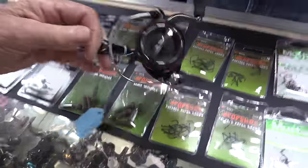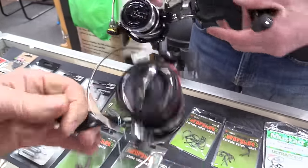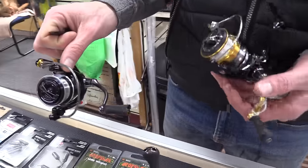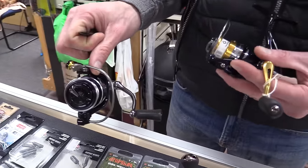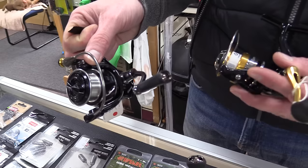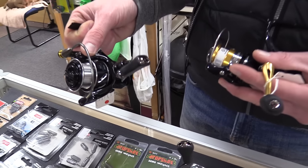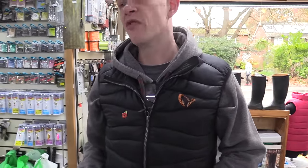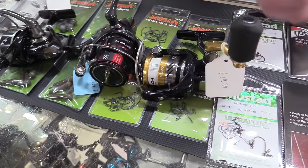Yeah. So what sort of diameter line do they take? Diameter lines, so some people like to go really thin. When I'm drop shooting, I go to probably 10 or 12 pounds. People go to 4-5 pounds braid, but I find it more susceptible to wind knots and things like that when you're using lighter braids. I prefer the 8-strand braids because they're a bit smoother through the rings, but something between about 12 to 15 pounds, I think, would get you started nicely without being too fine for knots.